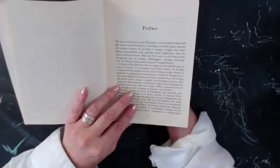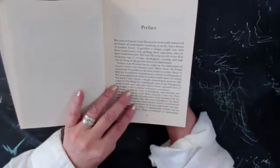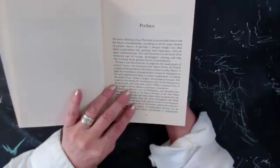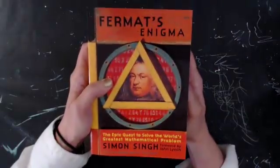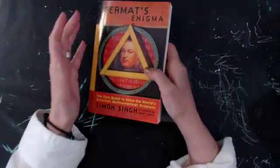Fermat's last theorem has its origin in the mathematics of ancient Greece, 2,000 years before Pierre de Fermat constructed the problem in the form as we know it today. Hence, it links the foundations of mathematics. And anyway, I know y'all are probably rolling your eyes. Anyway, it was a mathematical problem that existed that he solved. Okay? All right, so there's that.